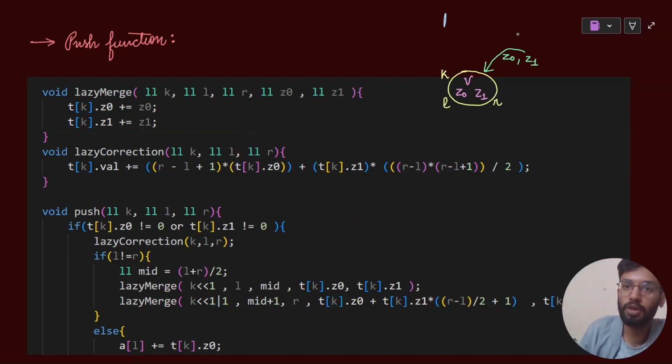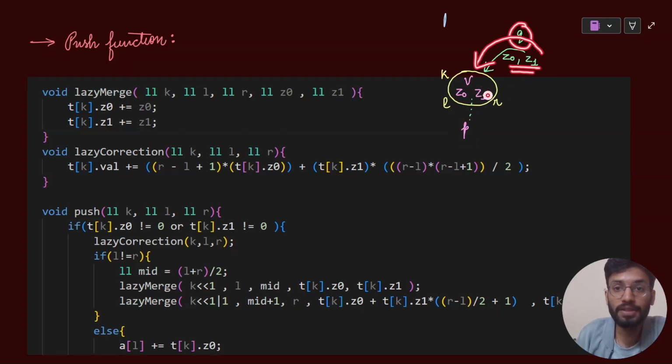So let's call this polynomial function q, and let's call this polynomial function p. So मेरे नोड के पास originally एक p polynomial function है which is z0 z1, and the q polynomial function is coming from above which is z0 z1. And I need to merge this p and q together.